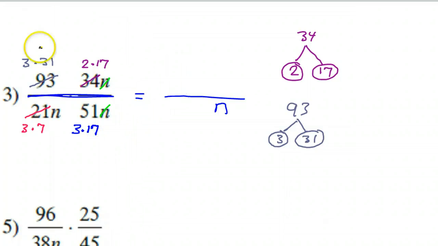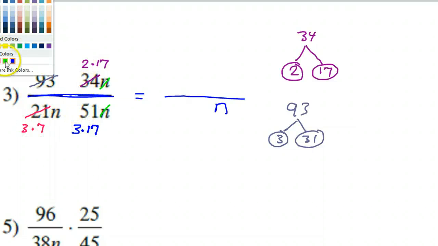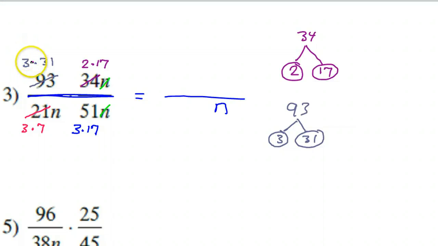Okay, now the reason for doing this is because now it's much easier to see what needs to be canceled out. So any factor that's the same in the numerator and the denominator can cancel. So for example, this 3 will cancel out this 3, numerator, denominator. Notice it can't cancel out this 3, it's 1 to 1 cancellation. Is there anything else I can cancel? Yeah, well, I've got this 17 right here, so this 17 is going to cancel out this 17.